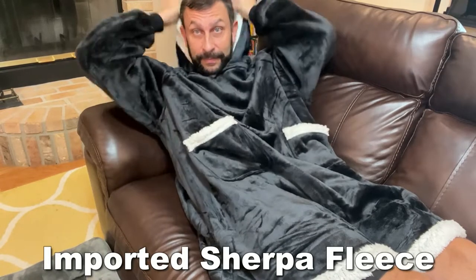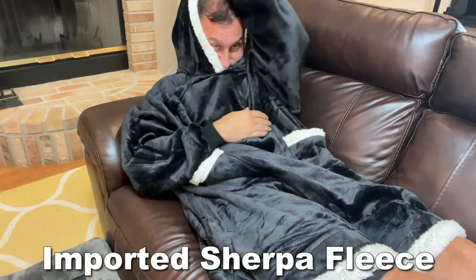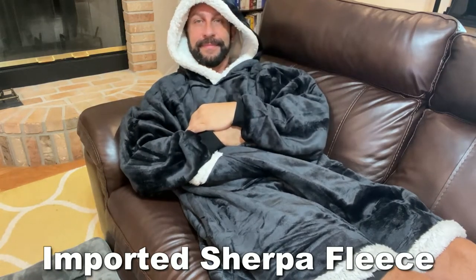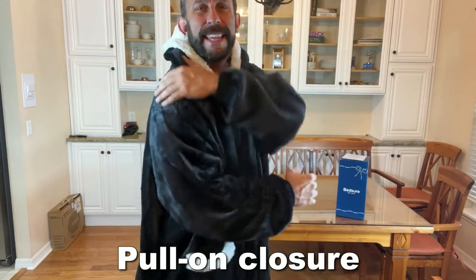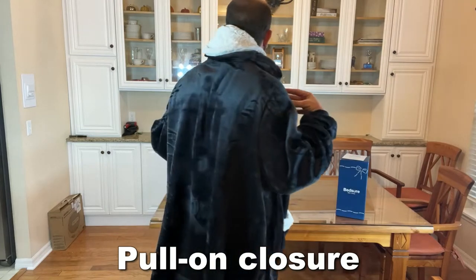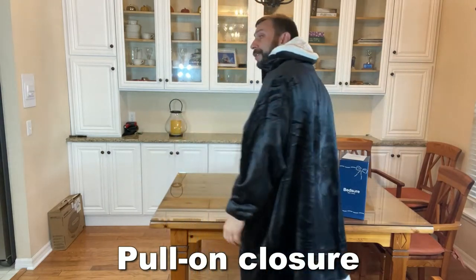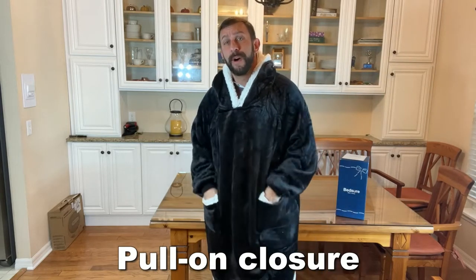You feel like Teddy Ruxpin. You feel like Winnie the Pooh in this thing. You can be warm, secure, and safe, and it's oversized, and you're going to love the fact that it's oversized. You're not going to have those gaps. I always hate having cold air on my back. That eliminates the idea of cold air on my back when I sleep. You can sleep in this, have your morning coffee in this, sit out on the porch and watch the squirrels, whatever you want.